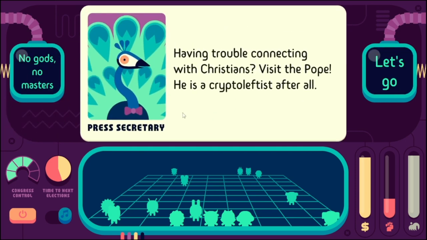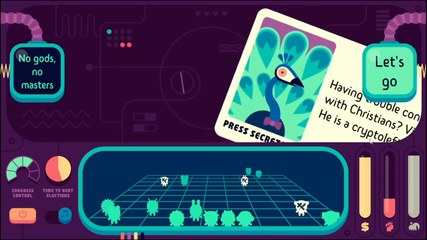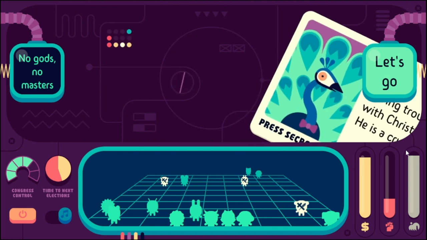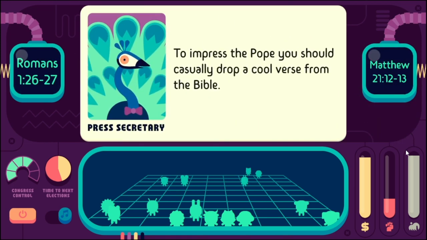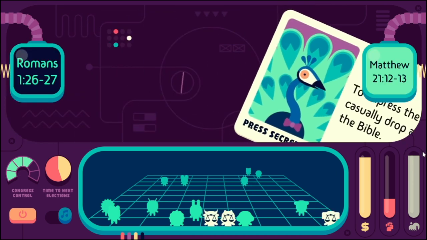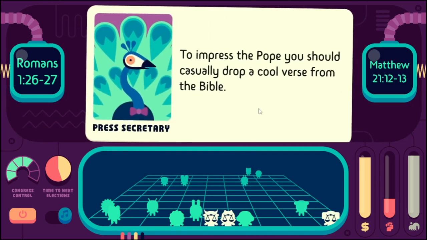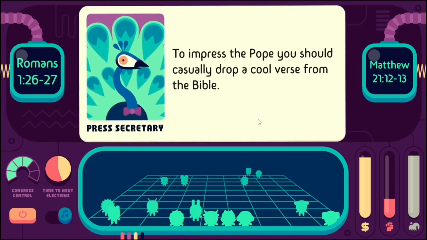Give me that money. Having trouble connecting with Christians? This is a Pope. He's a crypto leftist, after all. What does going do for us? I think we should. I think there is absolutely nothing wrong with reaching out and building bridges across religions. Press the Pope, you should drop a cool verse from the Bible. Let's look those up. Can you look them up quickly while I vamp on the microphone for a while here? Absolutely. I wish that I just knew them.